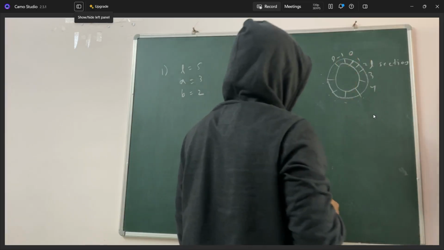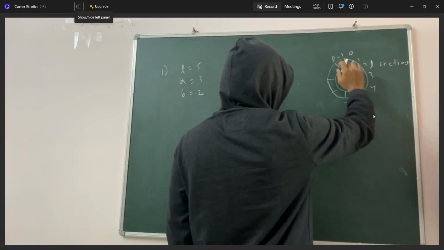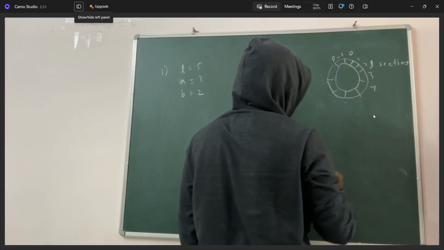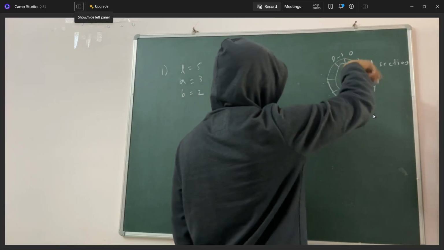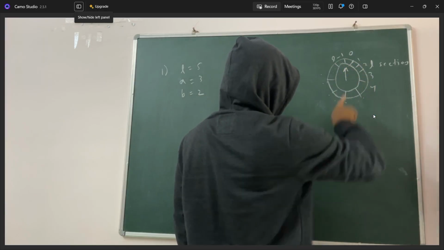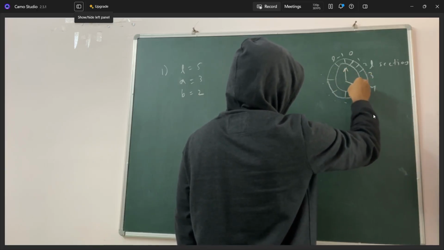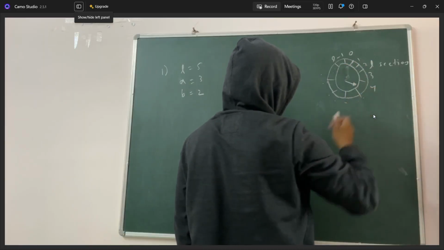And in the question they said it is in a circle, so after L minus 1 we will get 0. Here is a pointer you can think of. We can spin it, and wherever the pointer lands after a rotation, our score is whatever that section's number is.